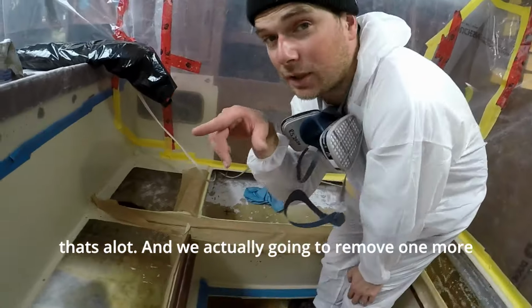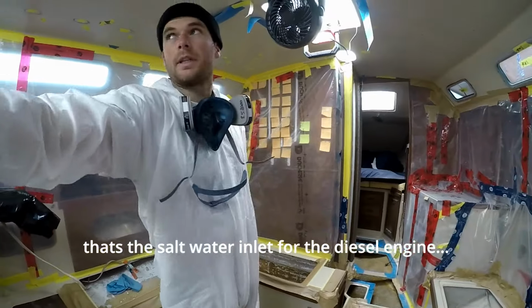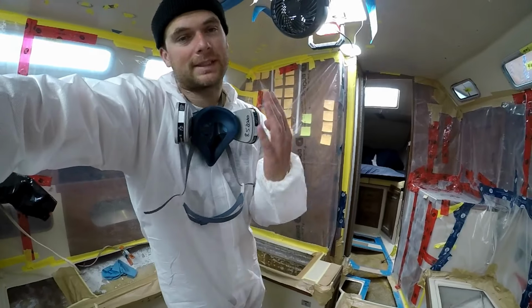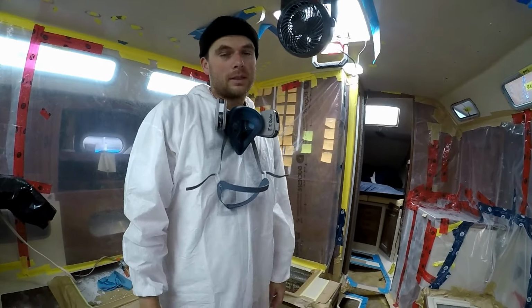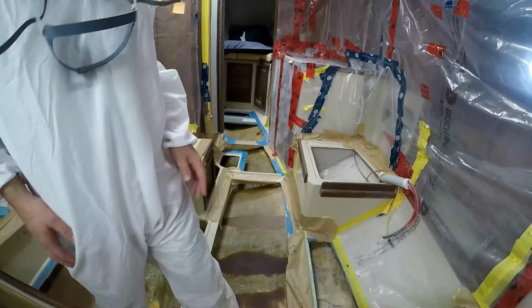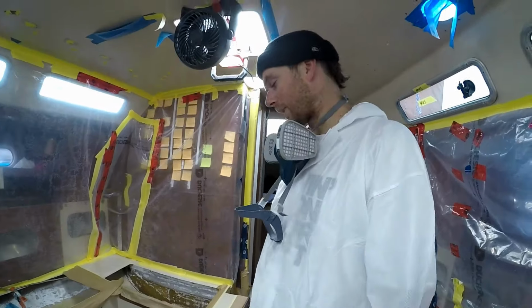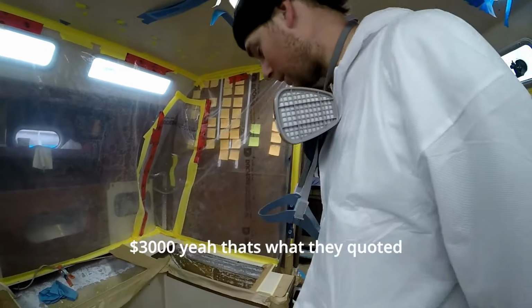That's a lot. And we're actually gonna remove one more. That's the salt water inlet for the diesel engine, because we're going full electric. So we're not gonna need that one anymore. So it's six through holes that we're closing off. If your shipyard or your boatyard gets you to do that, it's $3,000 a through hole that they charge to eliminate. Yep. $3,000? $3,000, yeah. That's what they quoted.